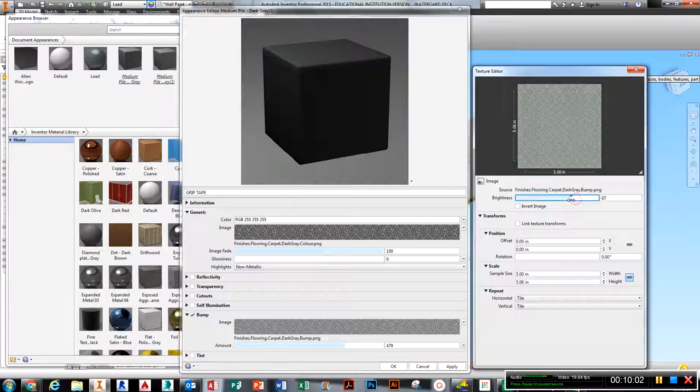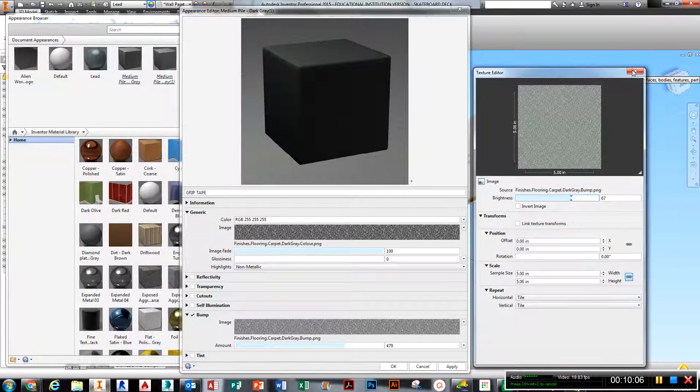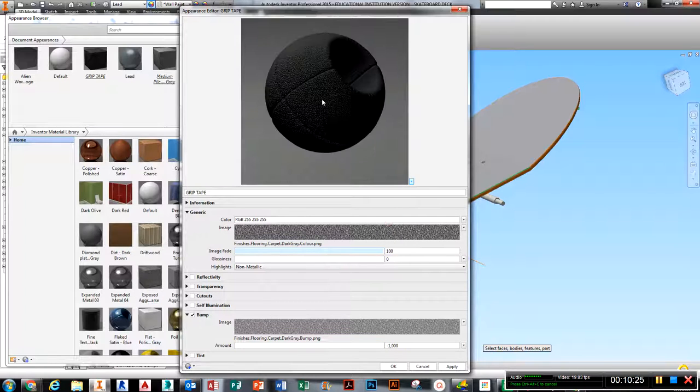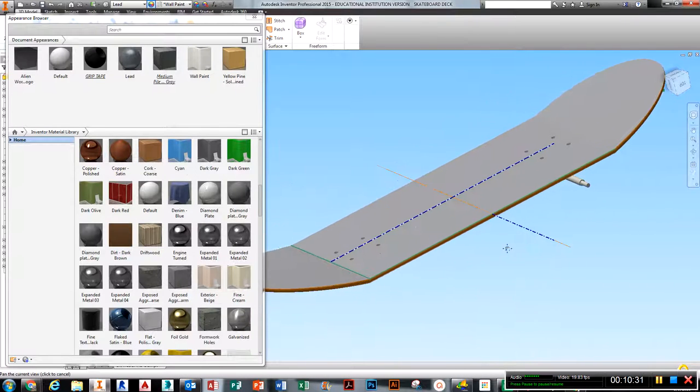So we'll go ahead and take that down, and we'll say apply. So now you'll notice we had grip tape over here, we've added a apply, and we're going to add some more texture. I'm going to really bump that relief up. So you'll notice with either direction we can look at that on a surface or an object, and you see that kind of grittiness, which looks like sandpaper. So we're going to say OK, and that's the first step.